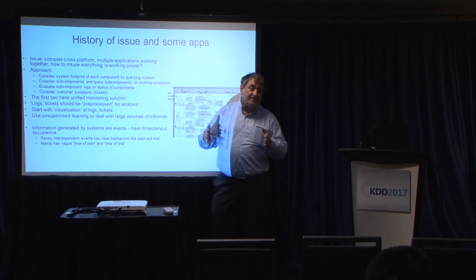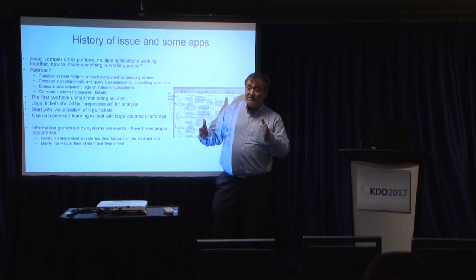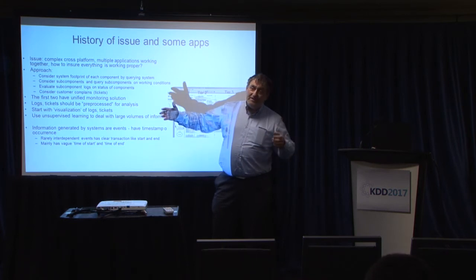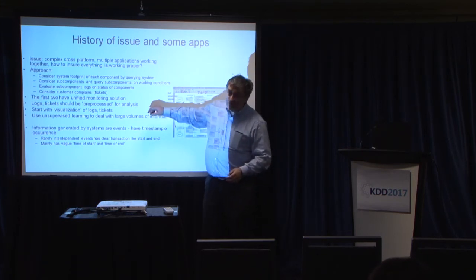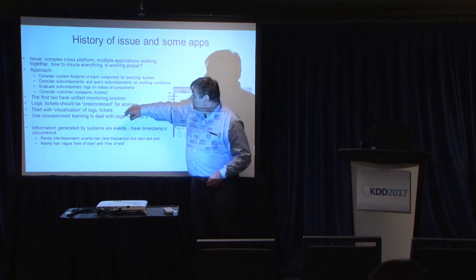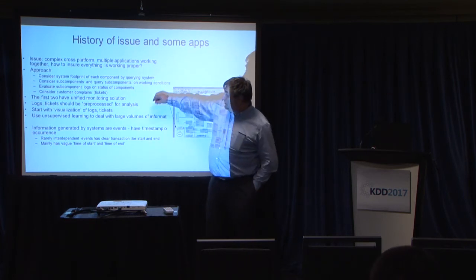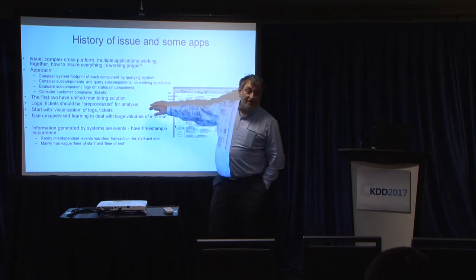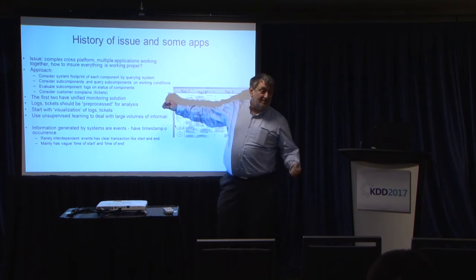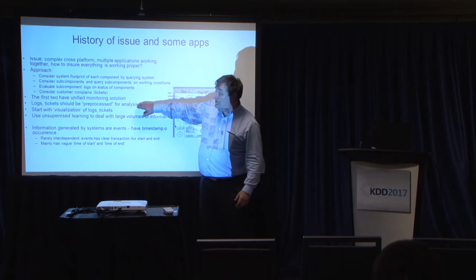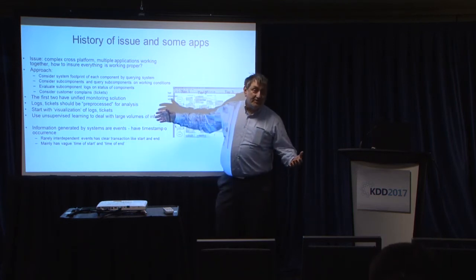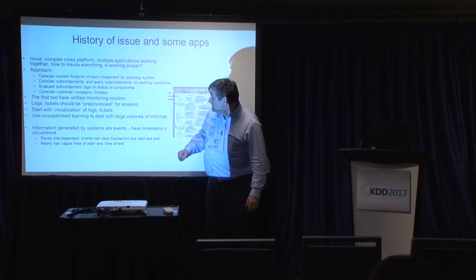This is more serious, because between businesses they have some kind of agreement which says you can't screw up more than, say, 0.1% of my flow, otherwise pay a penalty or something like that, which is called a service level agreement. So again, the first two are nice. Logs and tickets, I think Tauli started to talk about it or outlined some problems. This is a research problem, and there is a bunch of them.